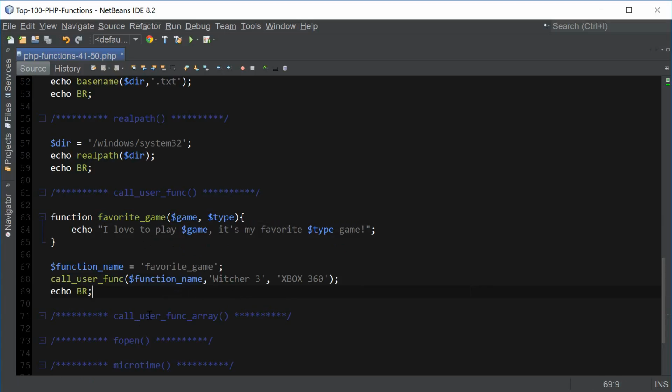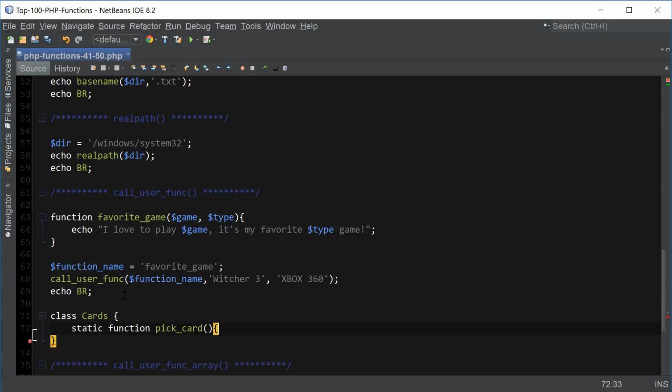Alright, so another way that we can use this function is to call a method inside a class. So let's go ahead and create a class. I'm going to name it Cards. And let's suppose we have a static function inside this class called pickCard. And all it's going to do is pick a random card from the array: King, Queen, Jack, Ace.